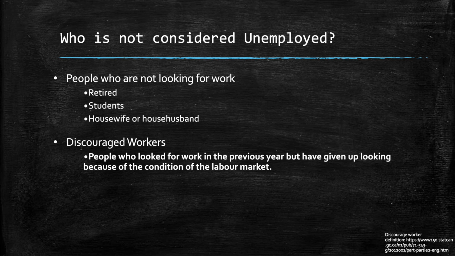Another one is discouraged workers. So these are people who have looked for work in the previous year, but they have given up looking because of the condition of the labor market. So it's just been very difficult for them to find a job, and they eventually just stopped looking because they feel like they're unable to find any work, and so they don't even bother searching anymore.